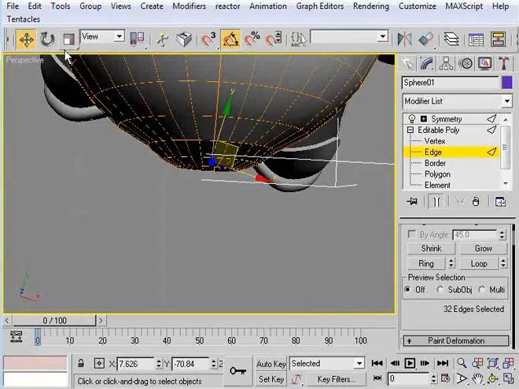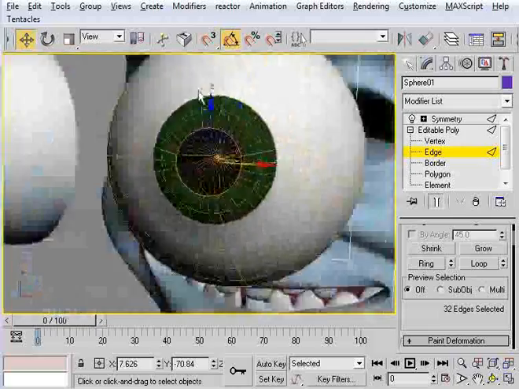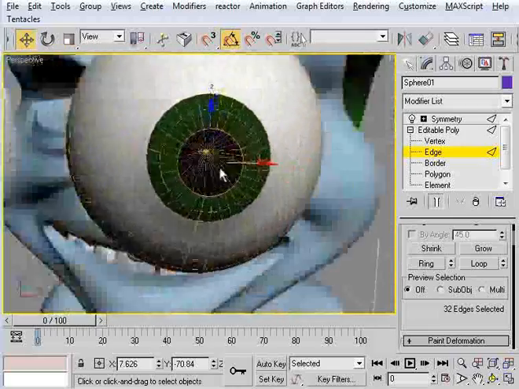Maybe back, and then I'll scale up a little bit. Something like that.